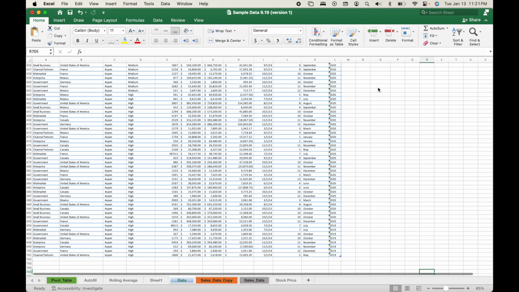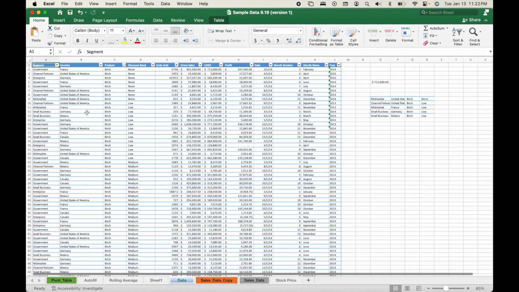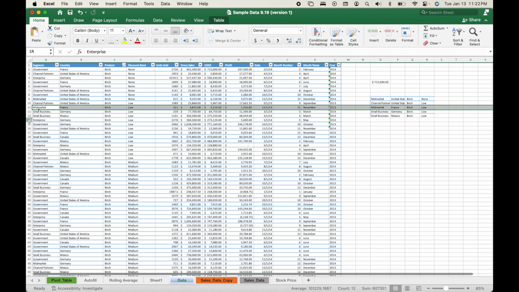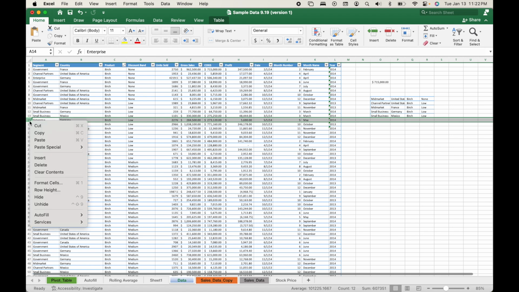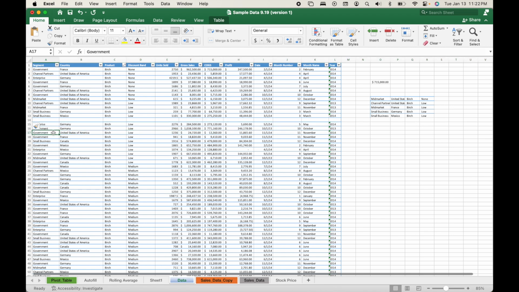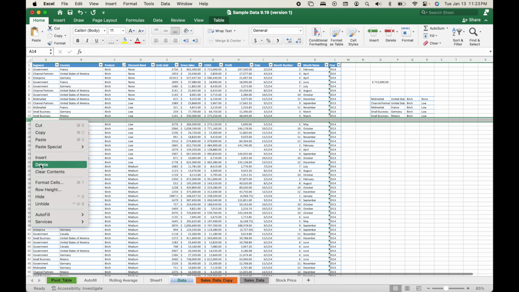And the last thing I want to highlight: with a PC, you have right clicking, right? You have the two-button system on a mouse or the trackpad. For Mac, let's say you want to delete a row, you can't just right click and have that option come up. What you're going to want to do, and this is one of the crucial points here, is a two-finger tap. Both of your fingers together, tap down on the trackpad, and it's going to pull up the options to cut, copy, paste special, insert. So if you want to insert a row, or delete a row, you can just go and delete.